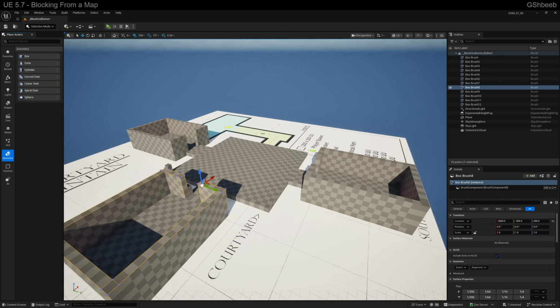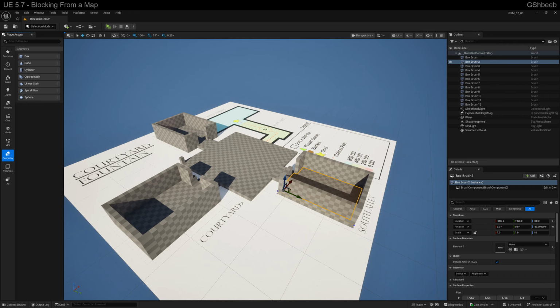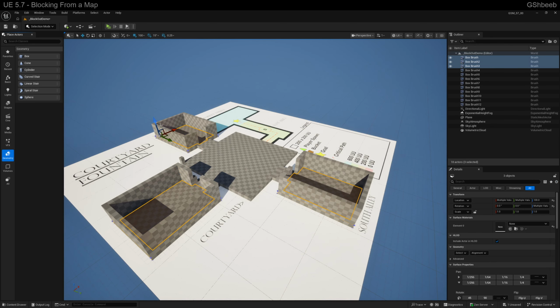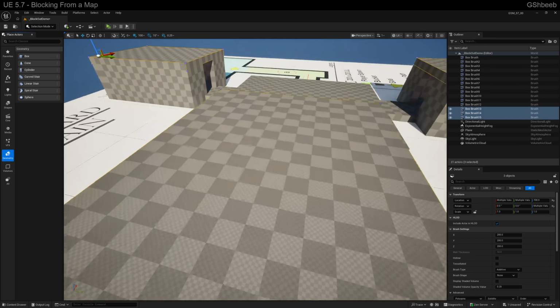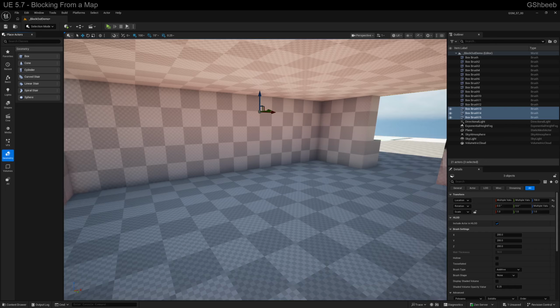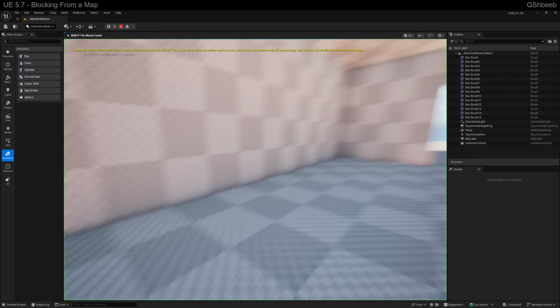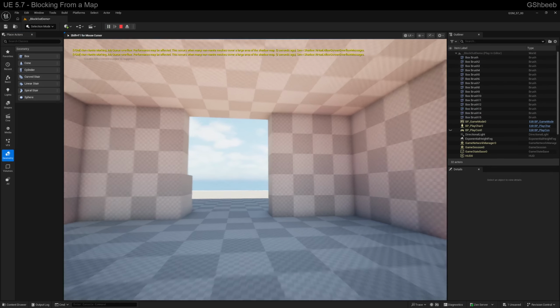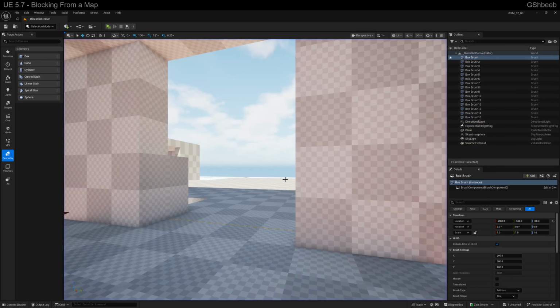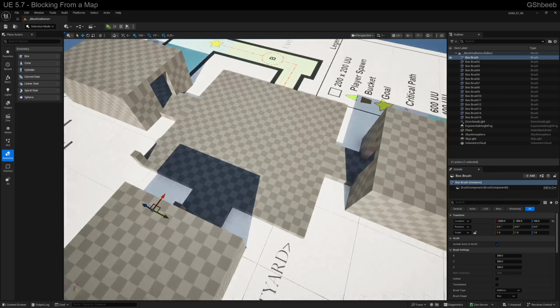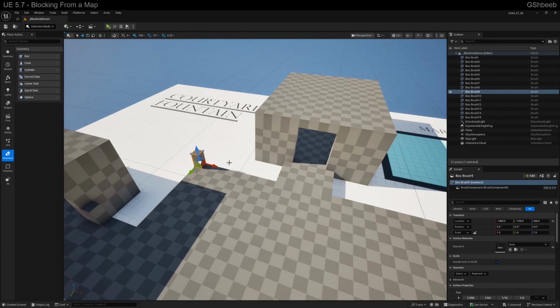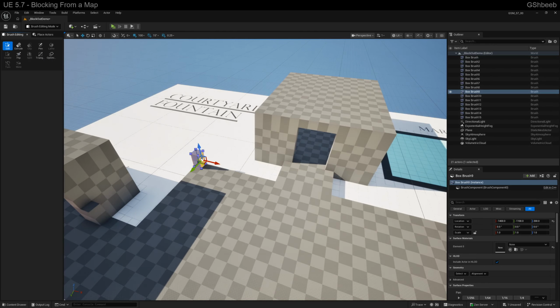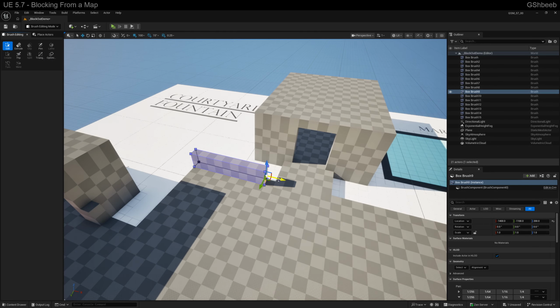All right, things are starting to look pretty good. If I want to put a roof on these, I can just grab these floors, and we'll just hold Alt, click and drag, and now I have roofs to each of these spaces. It's starting to look a little bit more like a level. When I go play from here, this is about the size that I wanted, a larger, more street-centric architecture. This area in the center is going to be elevated and enclosed. So I'm going to do a wall for this. Let me do brush editing. And I want to bring it out to right here.